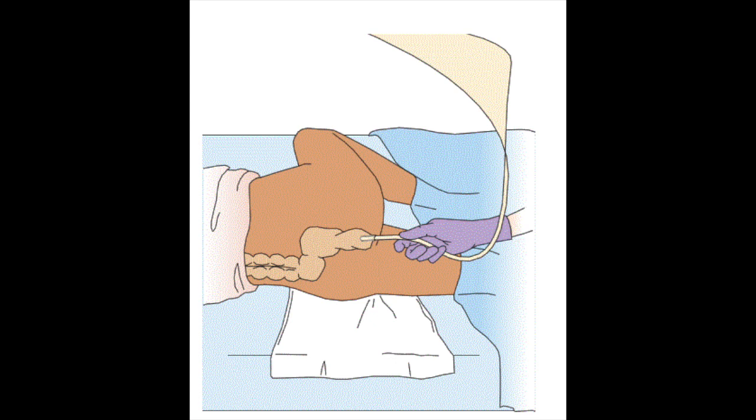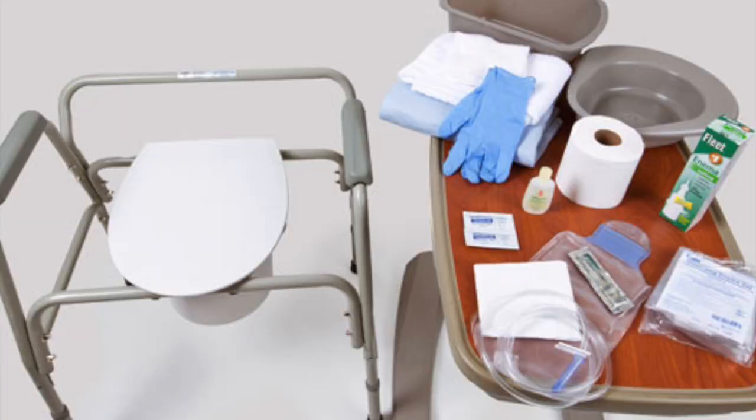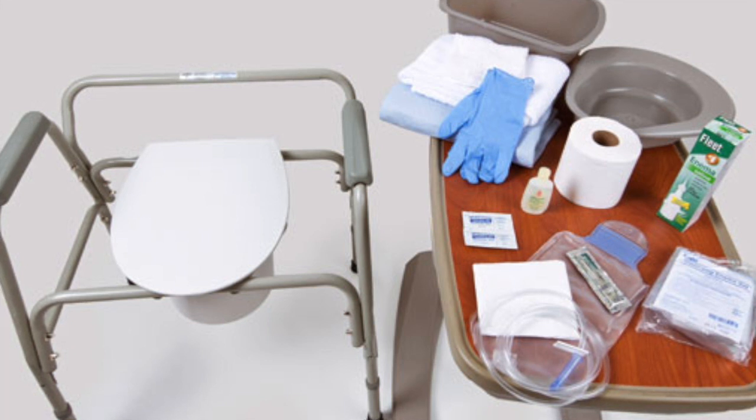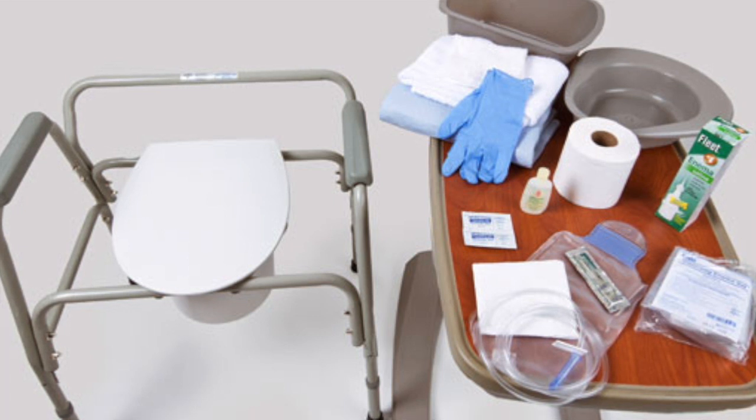The next step is to administer the enema. In this case, we're going to be doing a prepackaged disposable enema. Remove the plastic cap from the tip of the container and apply water-soluble lubricant as needed. Next, gently separate the buttocks and ask the patient to relax. Expel any air from the enema container and insert the lubricated tip into the anal canal toward the umbilicus. For an adult, insert the lubricated tip approximately 7.5 to 10 centimeters.